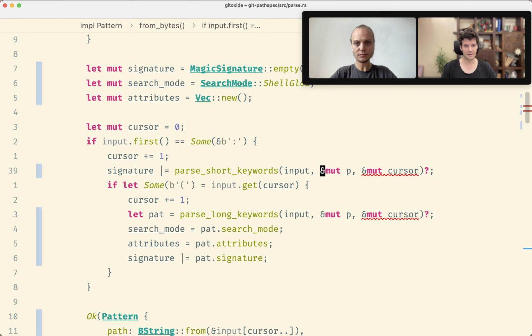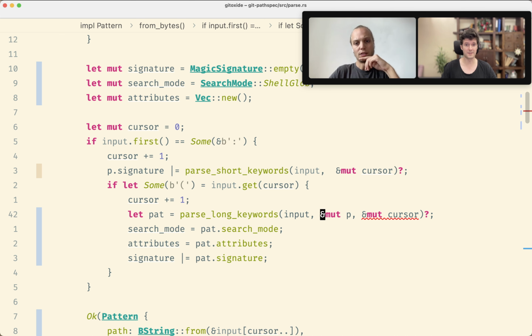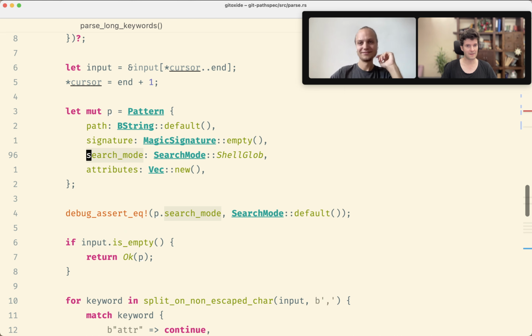So I don't think here it's necessary because that's just a signature. So here it's cooler to just assign it like this. But here, not anymore. So I think this is more like what it wants to be. And since you then don't do so many assignments anymore, you can call it pattern or pet or whatever. You can make it a bit longer then and a bit more descriptive. Yeah, I think then you save all of this.